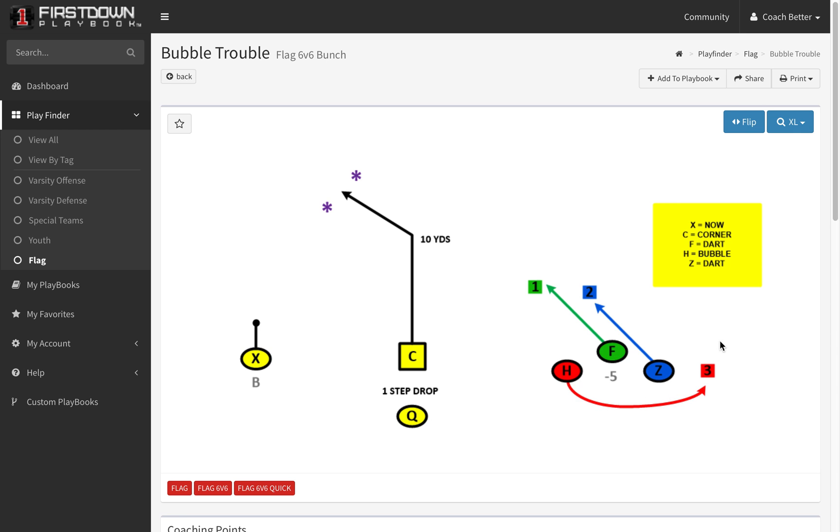And that swing can actually turn into a down the sideline throw if you needed it. We've got it called a bubble here. You can call it a bubble or a swing. Now, like a lot of plays in flag, we have got an alert here on the center just because if they overload the defense over here to your bunch and put you in a good one-on-one situation out here, then it's okay to put the center on alert where you can try to win that matchup with a great corner route and corner throw over here on the weak side.